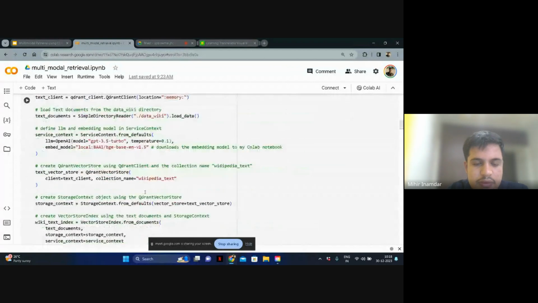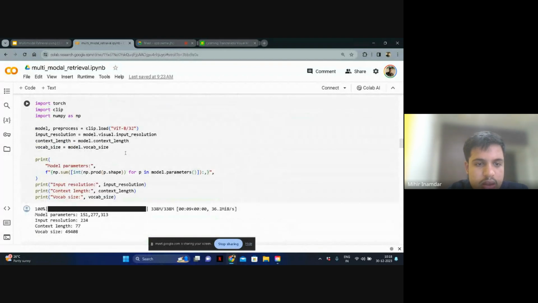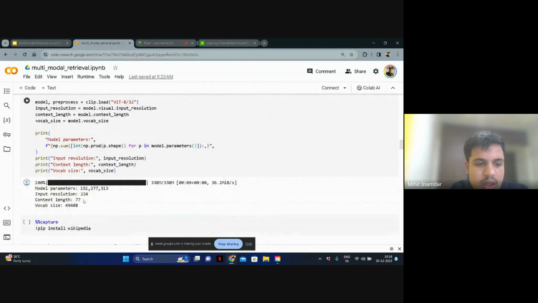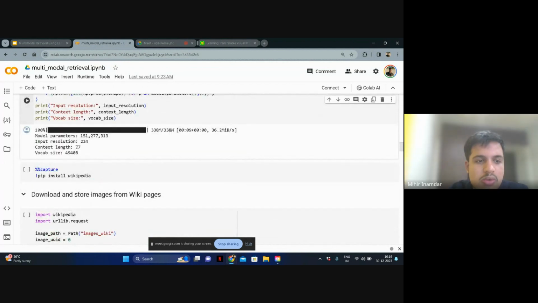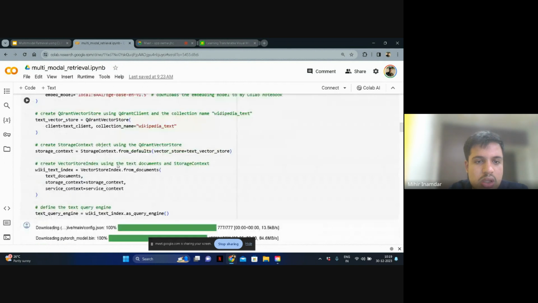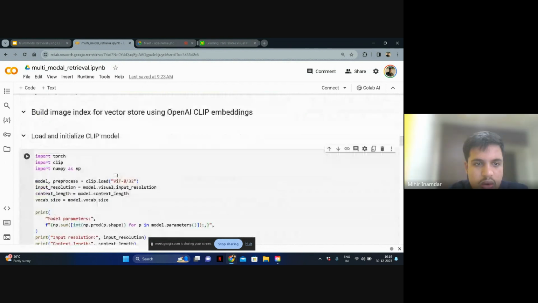So there are different context lengths basically. Here the context length is 77 tokens, and these are all the parameters. This would be for both the image and the associated text. The text could be longer as well, based on the text embeddings model you have used for the association. And in Qdrant, you're using Qdrant, right? What is the embedding size?